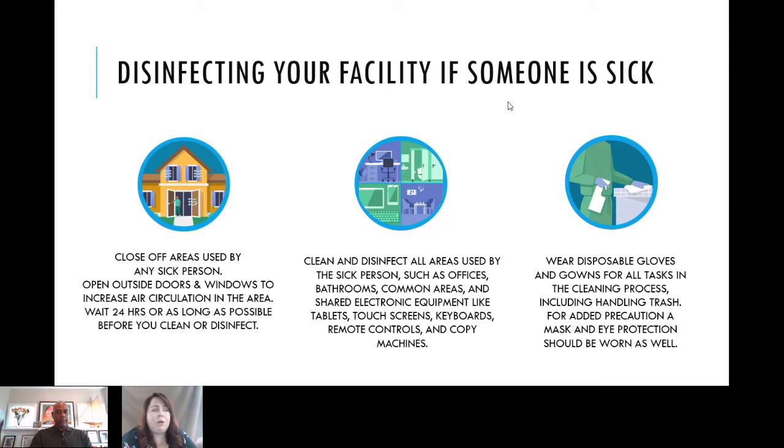So when you and I spoke about this yesterday, you mentioned that for each commercial project that you go into, you really start with a plan that's specific to that location. So it's not like, oh, here's our services, it costs this much money. You really go into detail with, if it's a restaurant, then what is the specific plan for decontaminating this specific space, and really coming up with a plan before you start so that you're able to guarantee that you're getting everything, like you said, from point A to Z, from one side to the other. That way it's not just willy-nilly, people just cleaning whatever surface they come across next.